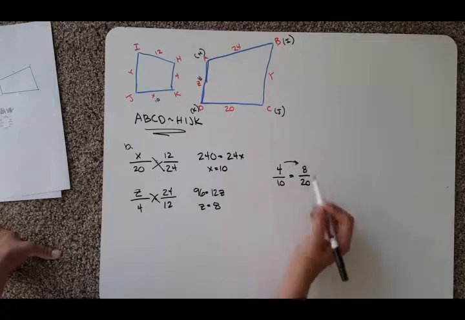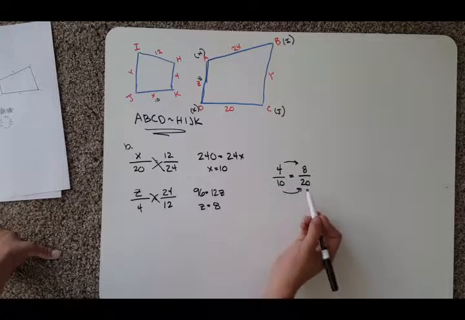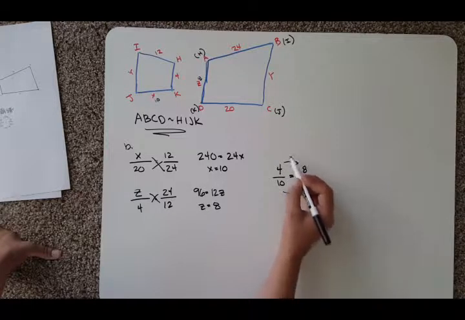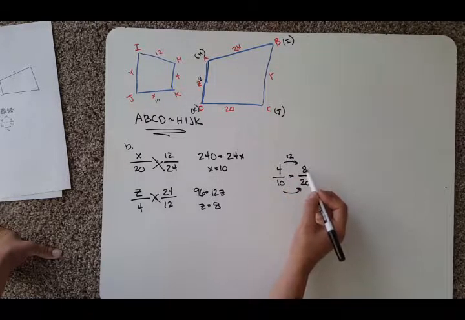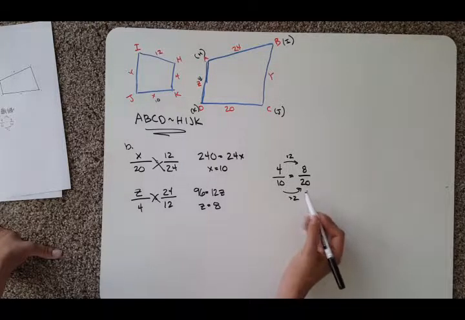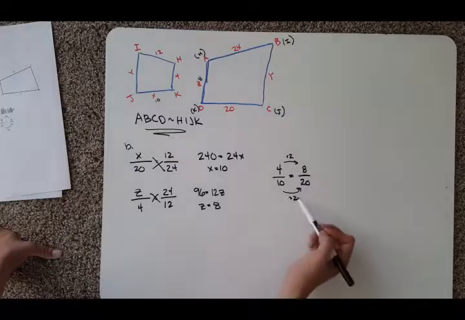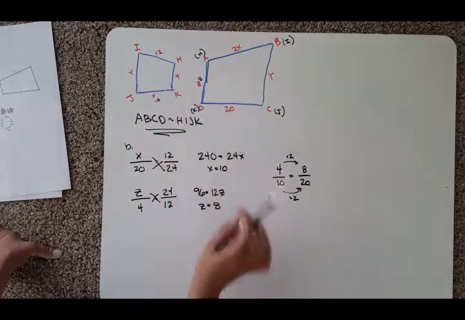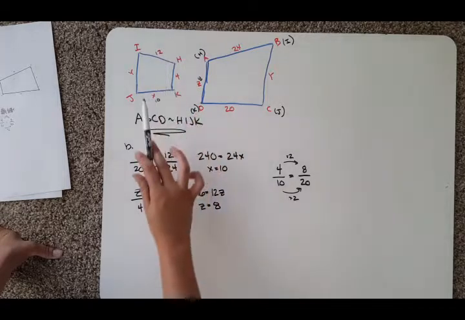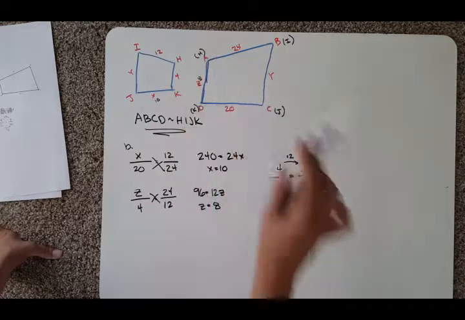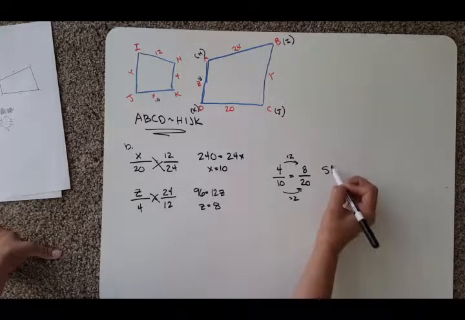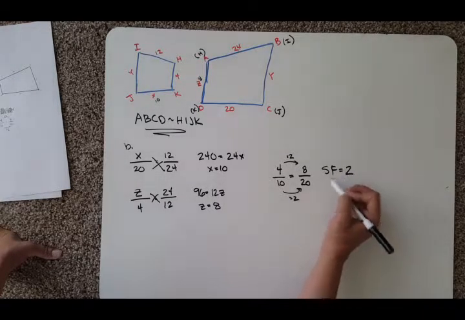So what would you multiply these two to get this new size? Well, 4 times 2 would give you 8. And it also happens that 10 times 2 would also give you 20. So you're scaling it up by 2. So all of these follow this rule. So 12 times 2 equals 24, 4 times 2 equals 8, and 10 times 2 equals 20. And I'm sure it would follow it for the y's too if we had that. So our scale factor would equal 2.